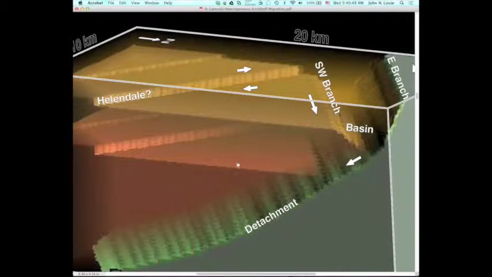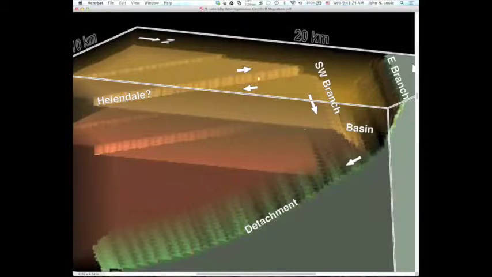And then you'd go through the Rand Thrust, which actually crops out of the mountains to the southeast, and then below the Rand Thrust, maybe all the way to the Moho, you'd have this Rand Schist subduction complex, kind of like the fabled Greywacke in New Zealand, or the Franciscan in Western California. Rocks that have been involved in subduction, but you can't tell anything else about them because they're so scrambled up.